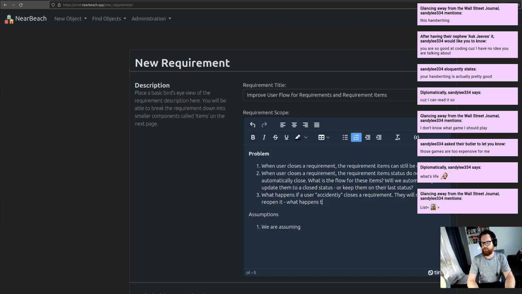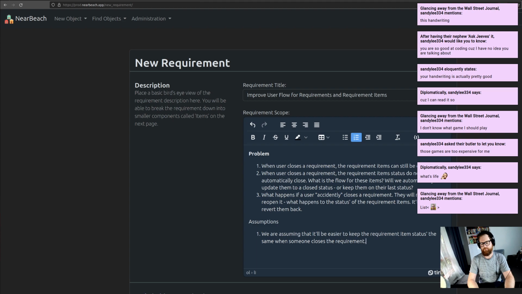What happens to the statuses of the requirement items? It'll be hard to revert them back. So we're assuming that it'll be easier to keep the requirement item statuses the same when someone closes the requirement.